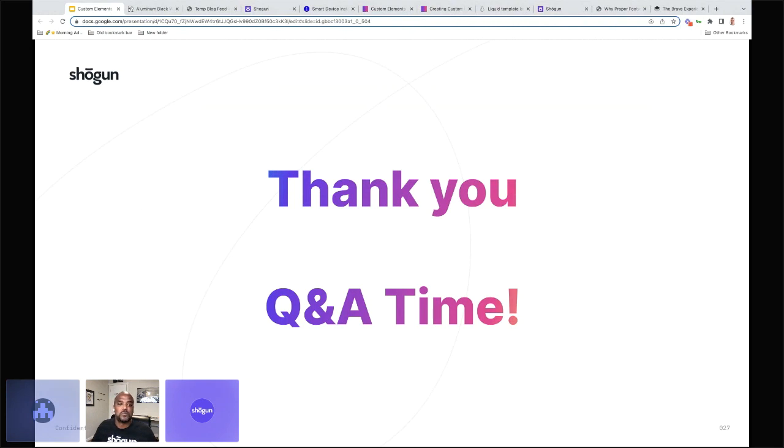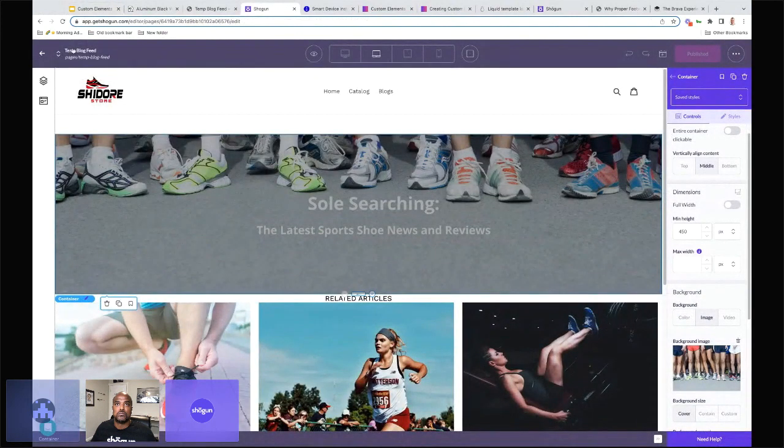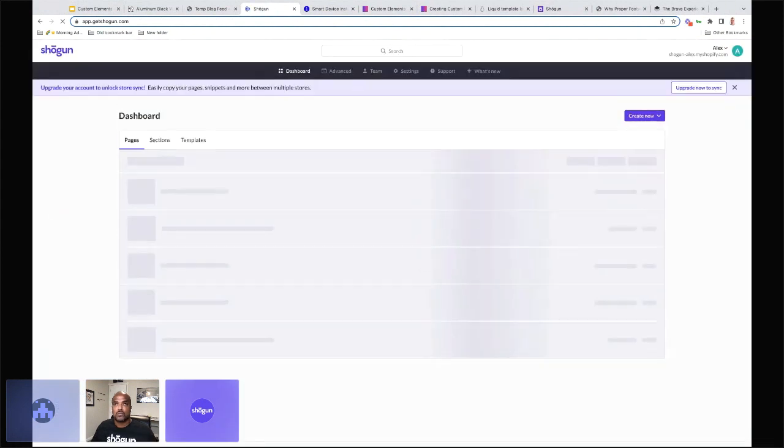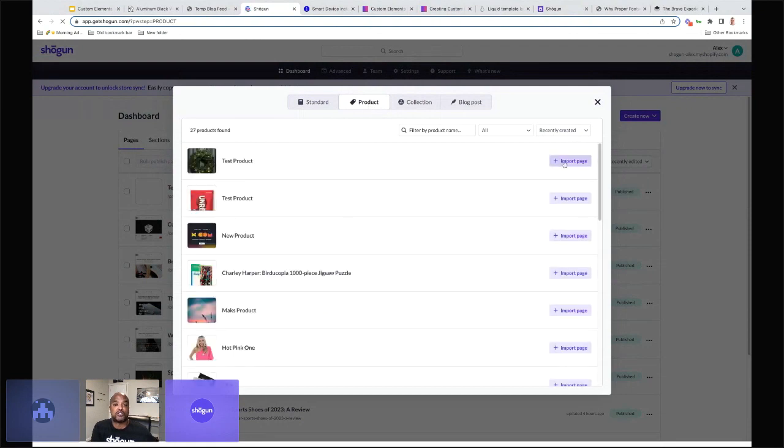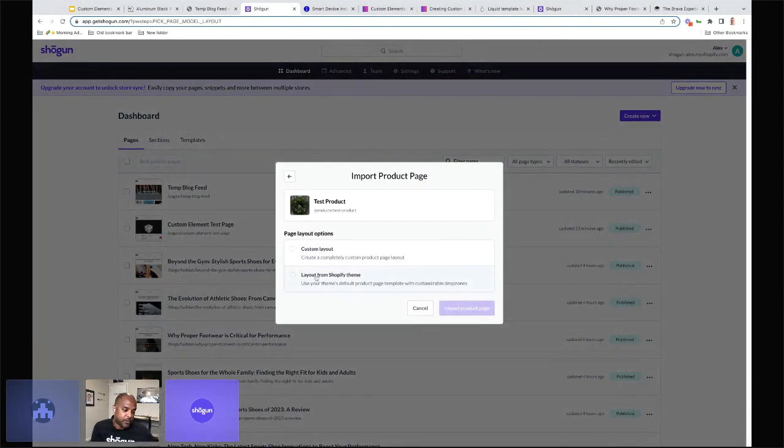Okay, a couple more questions. Leslie asked, if we're pulling a product collection into a landing page, would we be able to replace the product images with something like a rotating image? It's a good question, and the answer is yes, because you'll be able to add a drop zone. The idea is that when you pull in that data, you still want to be able to customize your custom element as much as possible. Again, it all comes down to how it's developed, making sure those variables are available to you so that you can replace an image if need be.